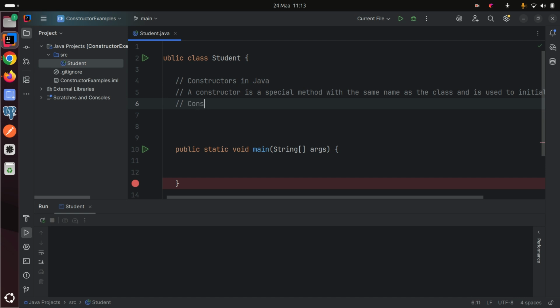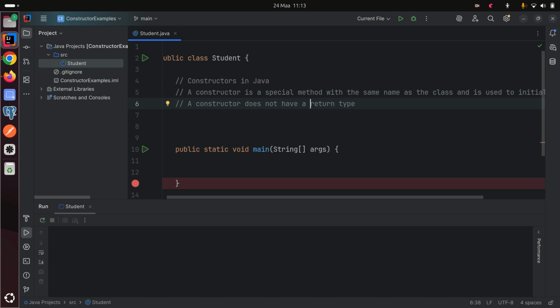So you can say a constructor does not have a return type. You don't expect a constructor to have void or int.